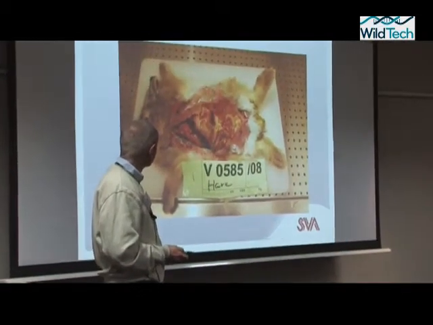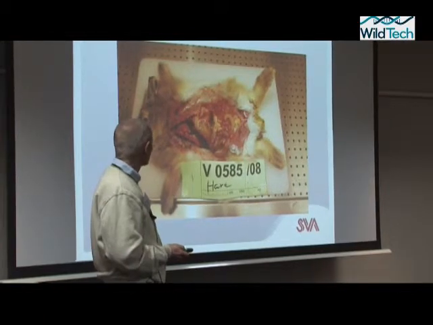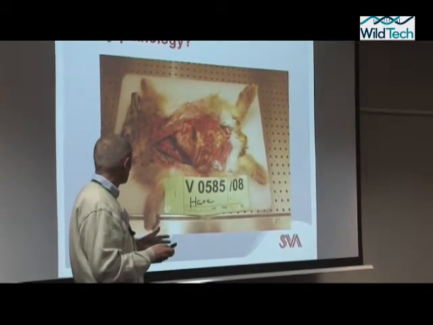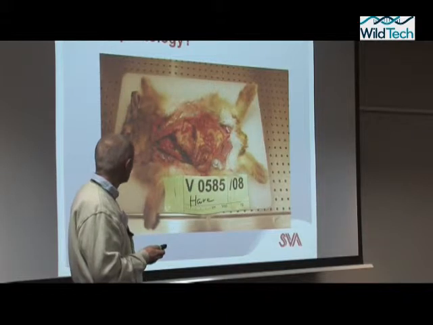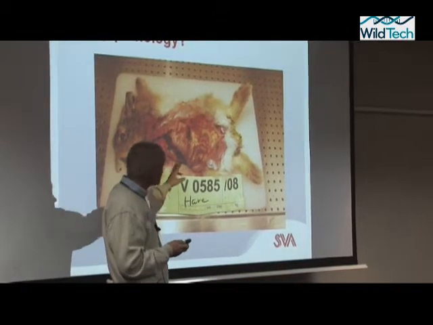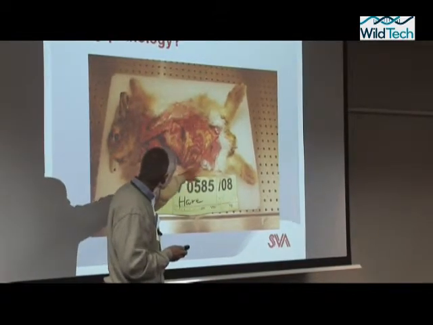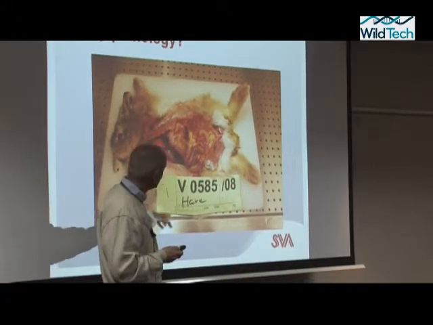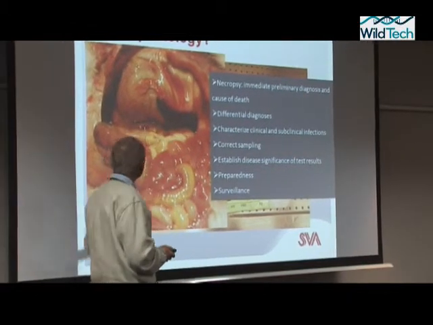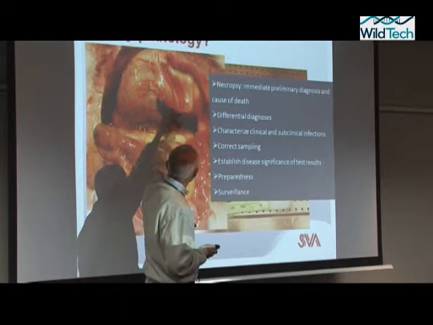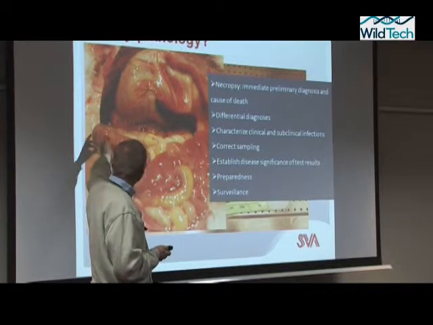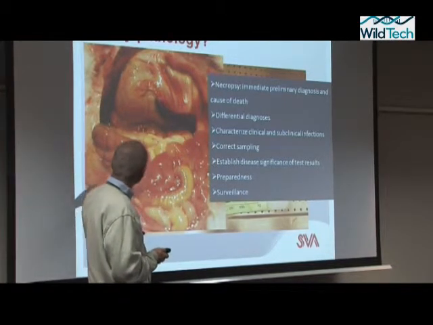So why pathology? We love pathology. It's a wonderful tool in wildlife surveillance for giving a comprehensive and broad picture of a case. And if we look at this tiny little hare, it gives us quite a lot of information. I hope you can see that it's emaciated, there are no fat reserves, its tissues are very pale, it's dirty in the back. If we look close up, you see the ventricle, and you see the enlarged spleen, dark red with multiple white dots. You see the dilated large intestine with a watery content.